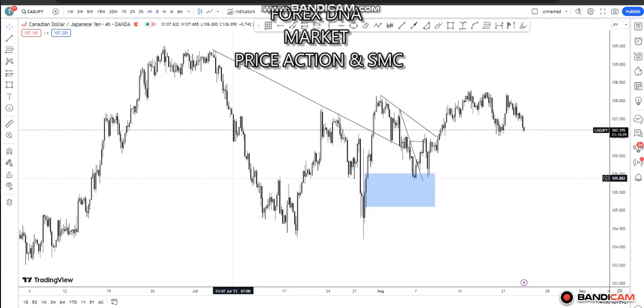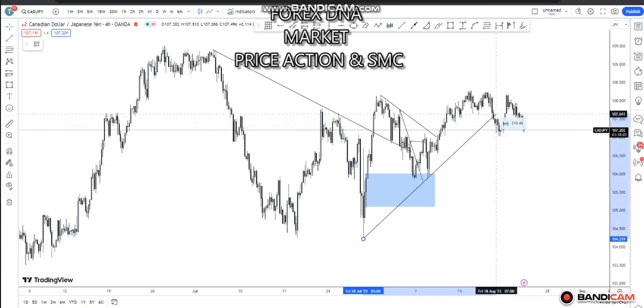I'm not saying change the strategy, but what I'm saying is to try to understand how you can use it, because most people are failing. If you can check here, most people will enter a sell here just because we have the rejection, then they will expect the market to come back down here. If you can check, the market went down, gave us the profit, after that, boom, went up.